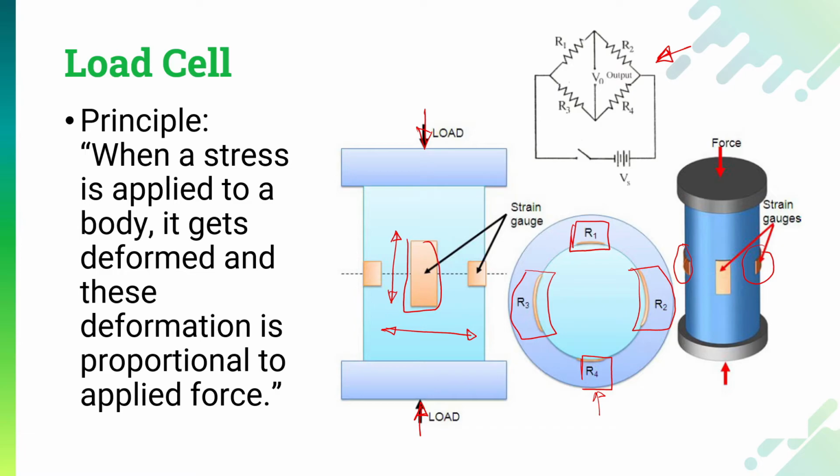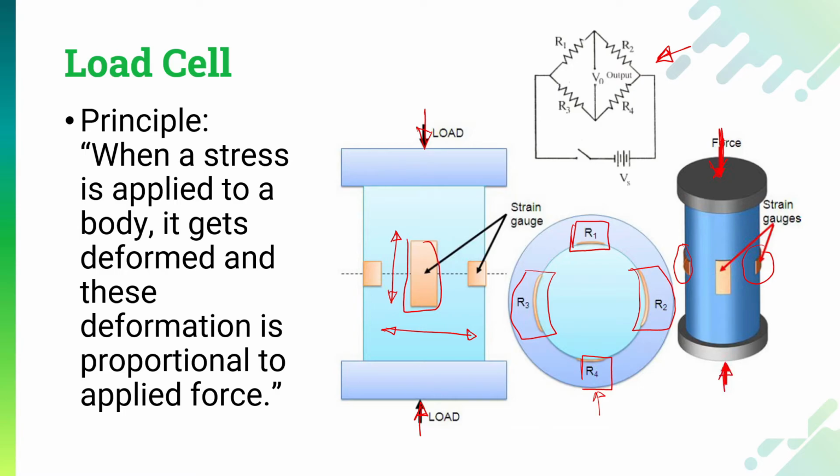Okay, so there will be no voltage potential difference, or say no indication of output, in the Wheatstone bridge circuit because all 4 strain gauges are identical in dimensions. So the resistance of all 4 strain gauges will be the same. But whenever the load is applied over here, I am applying the compressive force. You can observe that I am applying the compressive load.